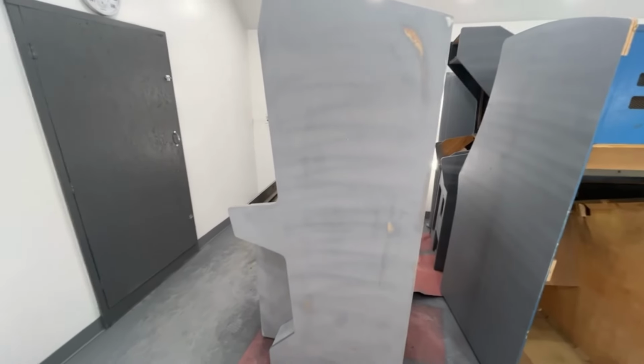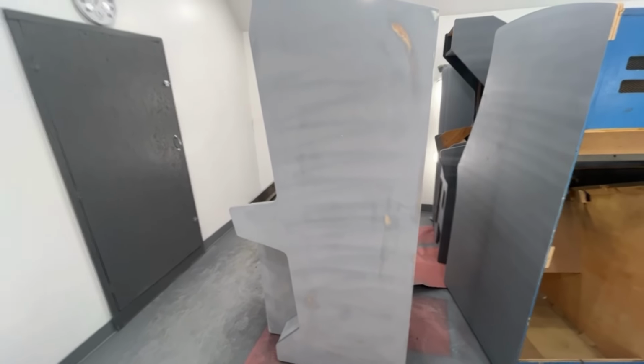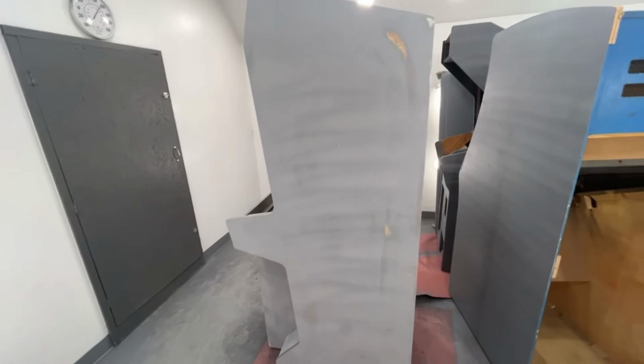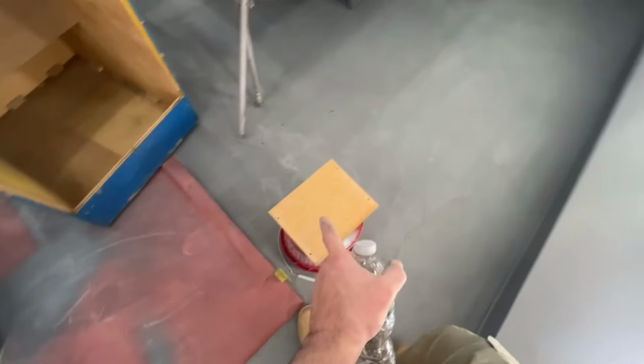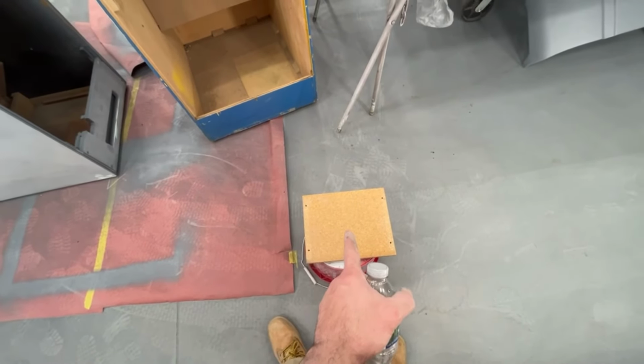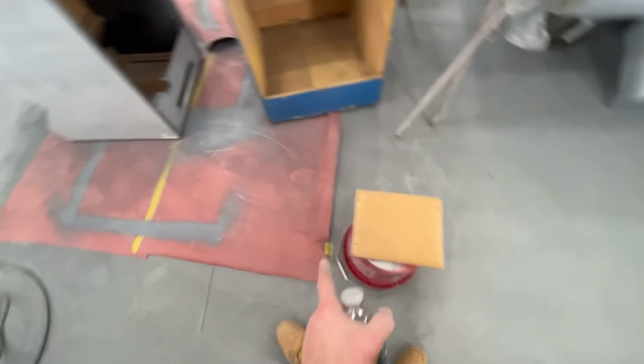We are gonna use wax and grease remover on this cabinet now because we have primer on it. So I wanna wax and grease remover it down, and then we're gonna put two coats of primer on. Also, I need to put two coats of primer on this piece. This is the board that covers where the gas pedals were to go if it was the racing game that goes in this cabinet.